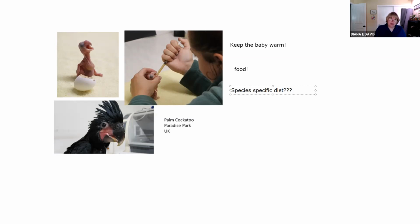Your pet store, the food that's there, you want to get an idea of how long it's been sitting on the shelf. So hopefully it would have an expiration date on it. So you want to look for that. Because just like microwaving, sitting on the shelf, some vitamins break down, especially if the container is clear. So if you're planning on hand feeding, you may want to order fresh food from an online source.